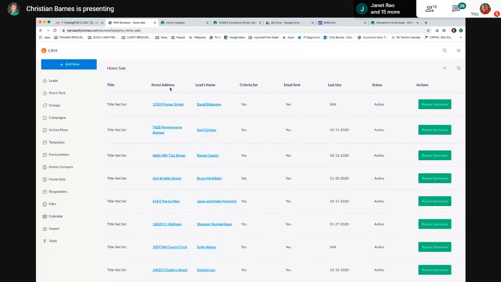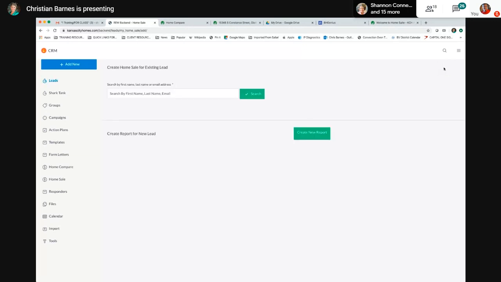So you set it up almost identical to how you set up compare, but unfortunately we can't have you all get in there and play with it unless you have an active listing. It feeds right in from MLS. So I'm going to go ahead and walk through setting it up. It's going to look a whole lot like compare. We're going to add this plus button right up here again.